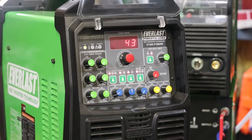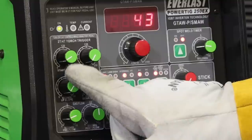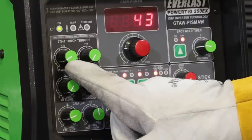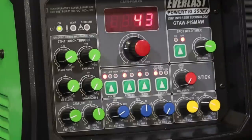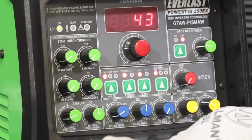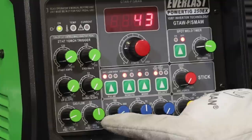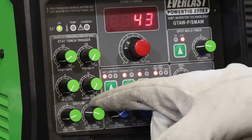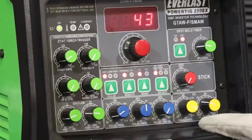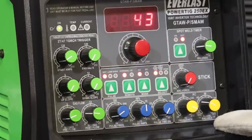Today I'm gonna run the 250 EX. These cans are so thin I'm not gonna use all 43 amps — you're gonna do a very low amp start, about 5 to 10 amps. Minimum end amps aren't really a worry here. Do about a half second of pre-flow; post-flow is kind of irrelevant since we're not running enough amps to matter, so we can turn it down and save some gas. Frequency, I'm going up to about 200 Hz, and I'll stay at 30 to 35 percent balance.